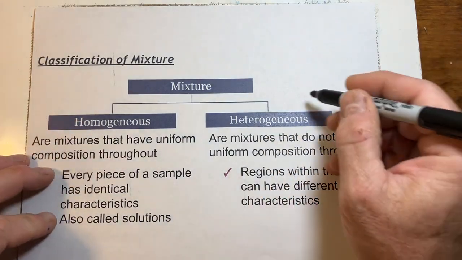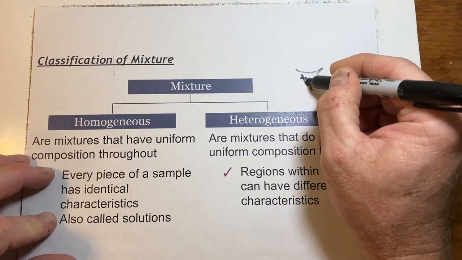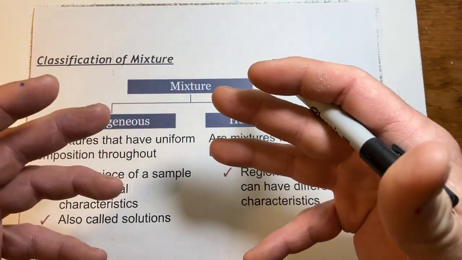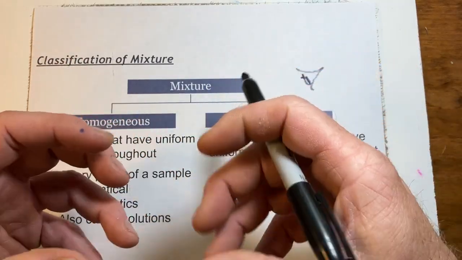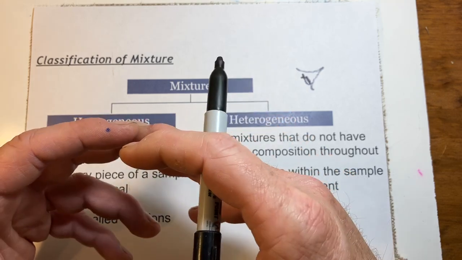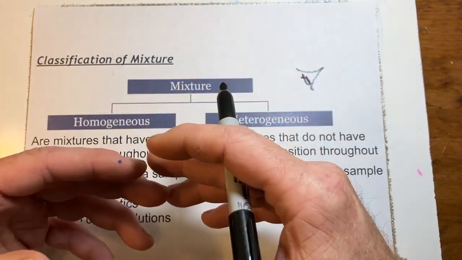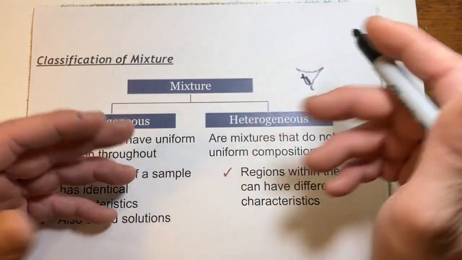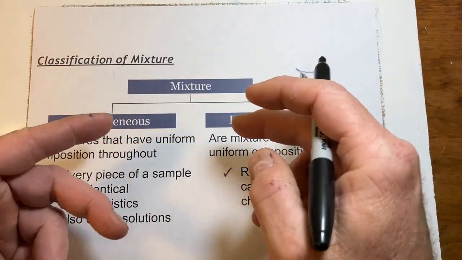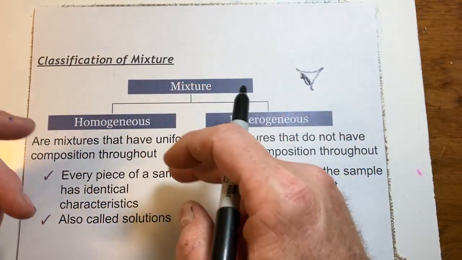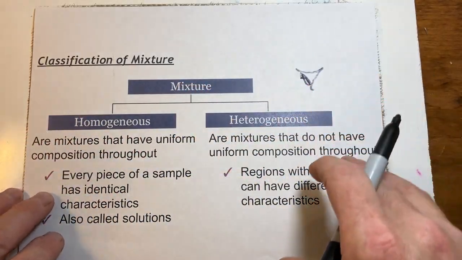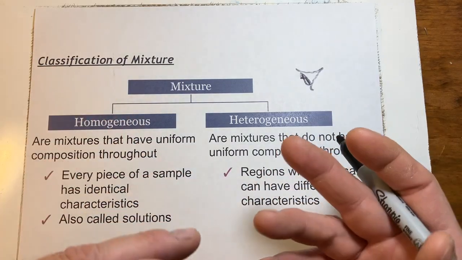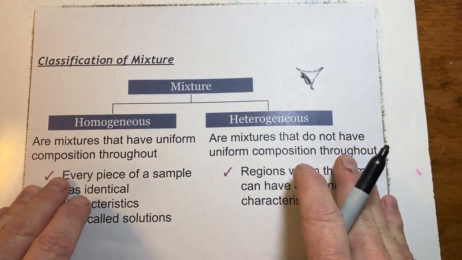You get the idea. And again, what we're going to use to discern between the two, which is kind of controversial, is at what level do you judge the heterogeneous nature? Because milk has little micelles of fats. Well, if you were to get down to that small nanoscale level, you could see it. But we're going to say eye level. If you can't see some difference by the eye, it's homogeneous. If you can see a difference in that substance in one section over another, one part of it looks different from another, then you'd say it's a heterogeneous mixture.